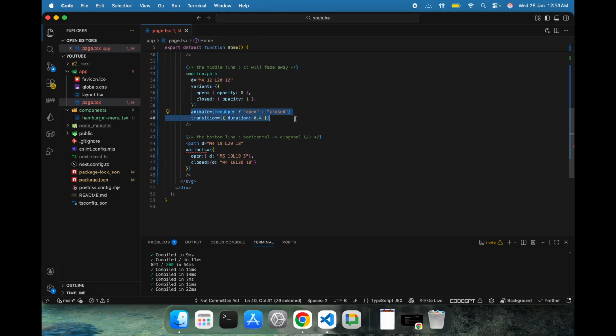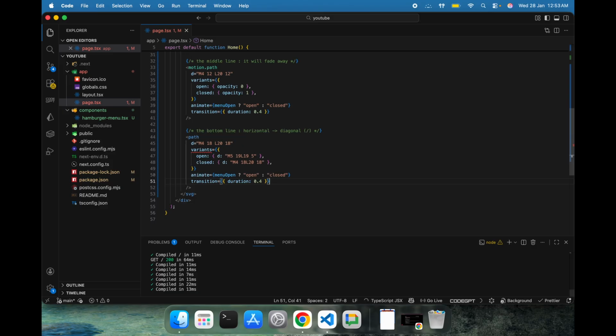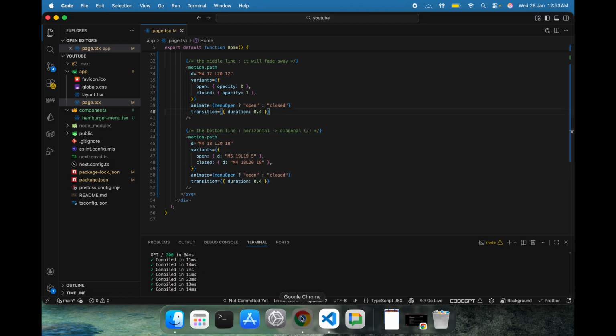And I'll just copy paste this line. Sorry, again I forgot to add motion.path.